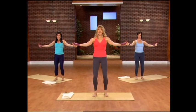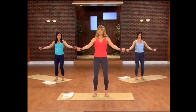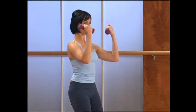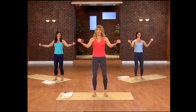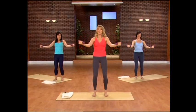Now this one, hold it up there. Lower it halfway down. We're gonna work the bicep now. So I want you to think about doing an isometric contraction. Contract the bicep and release it. Contract the bicep and release it. Now with that contraction, let's bring the weight in and release it. Now imagine this is not a 2-pound weight, it's a 25-pound weight. And you're really resisting as you come in and you're resisting as you go out.